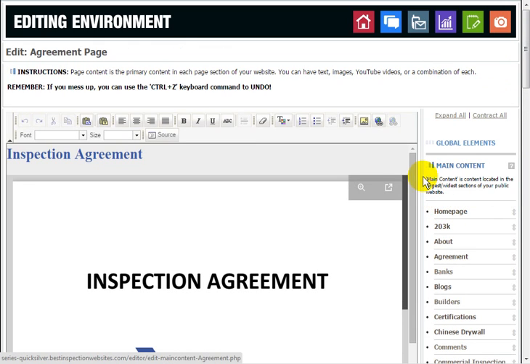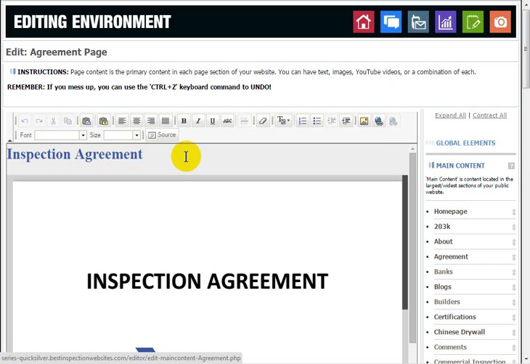Okay, once we're here, what we need to do is upload that actual document. Now, all documents, all PDF documents and Word documents, are uploaded by default to a directory called Files. Some people call it a folder. But it's a directory called Files, just like all images, whether they're PNG, GIF images, JPEGs, whatever. If you use the editing environment, images will be uploaded by default to the images directory. So PDF and Word documents are uploaded by default to the files directory.